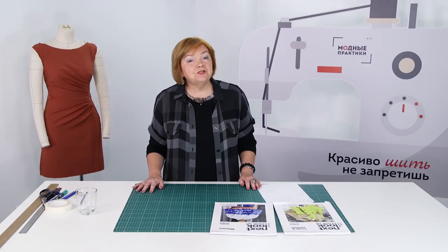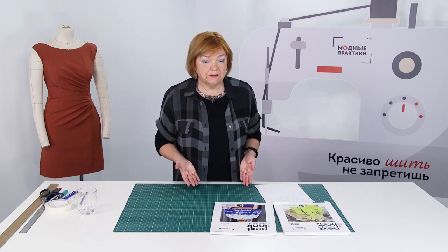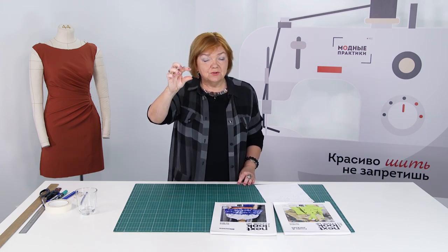Another important detail is the length of the garment — whether it's a dress or a coat. It's very important to define the length accurately, as the wrong length can totally spoil the look. For example, if you're going to sew a coat, first examine your wardrobe and check the length of the dresses and skirts you will combine it with. The best option is when a coat is longer than the garments under it. Think about all the garments you are going to wear with the coat.